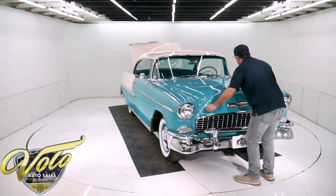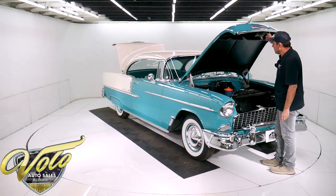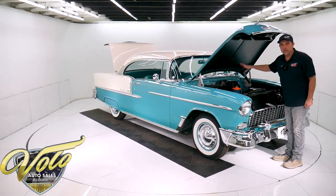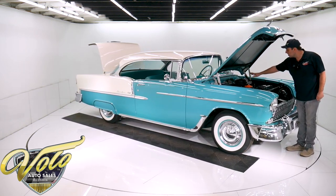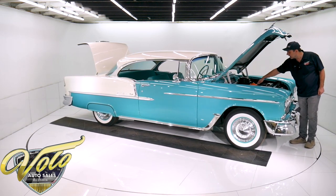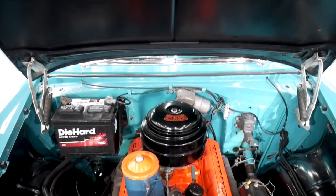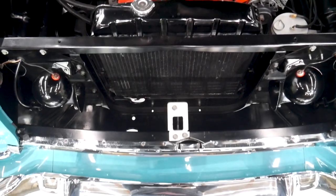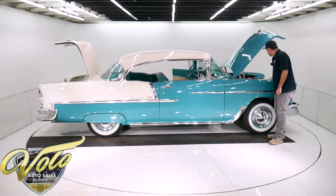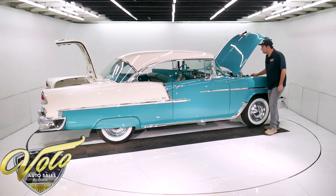The hood fits beautifully. According to the dates and codes, it's the original 265 horsepower motor with a two-barrel carb, all the right valve covers, manifolds, and air cleaner. The glass fuel bowl has an optional oil filter — and yes, that was actually an option to have an oil filter, which sounds crazy but it's true. GM hoses and clamps are correct. Electric wipers — that was also an option.